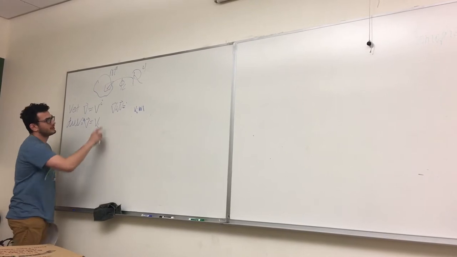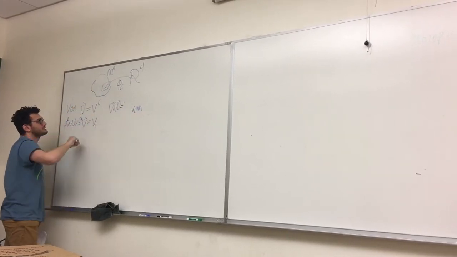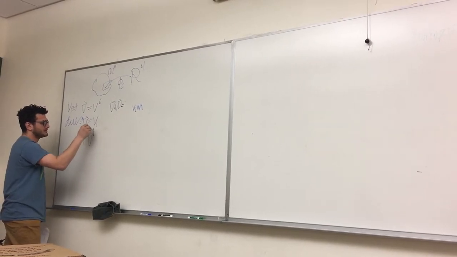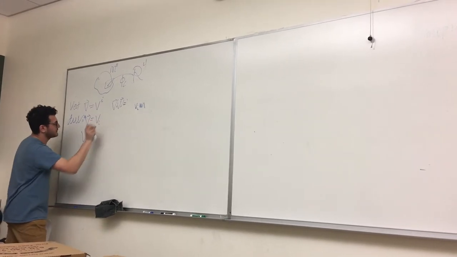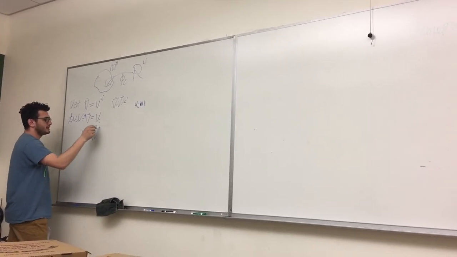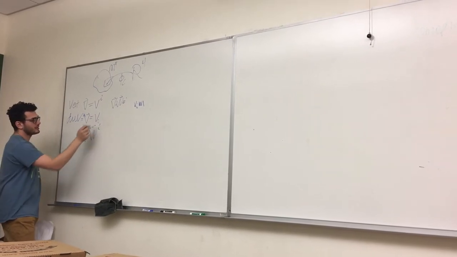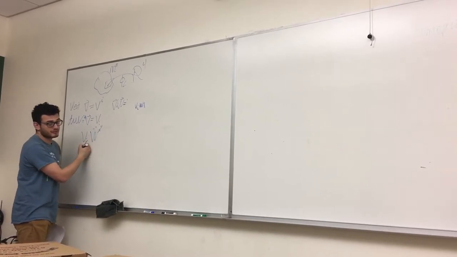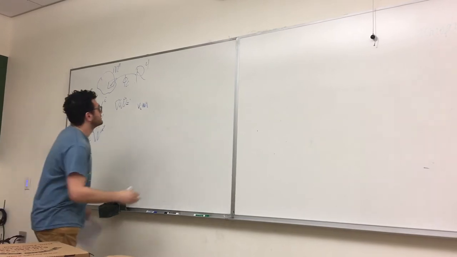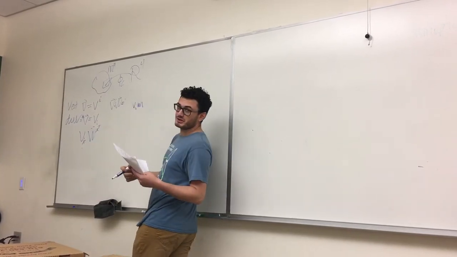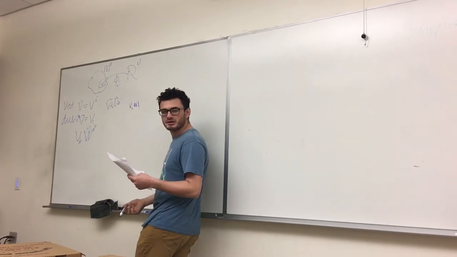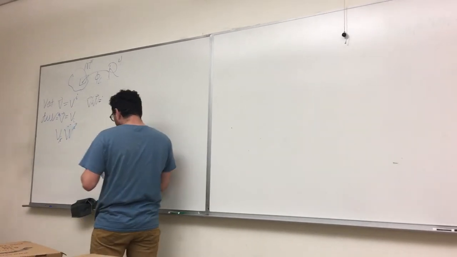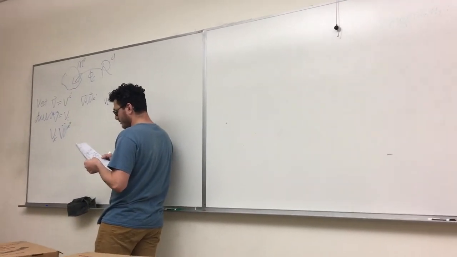Let's talk about what a contraction is now. Now that we understand the idea of a product within our vector space, we can then talk about the idea of what happens when I have V_i W_i. From here we can have a contraction, and this would mean that we cancel out both of these and we can get a product from them. Specifically, I'm going to be using today something that Andres warns me is jumping too far ahead, but you guys look like a smart group. We're going to use the idea of something that will eventually look a lot like the concept that I'm going to call the metric.